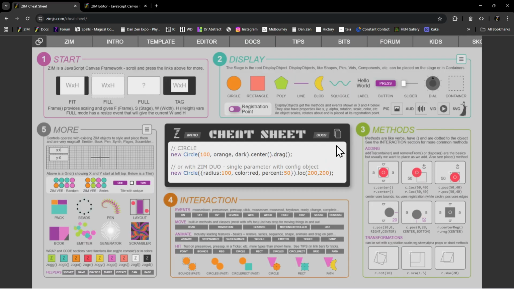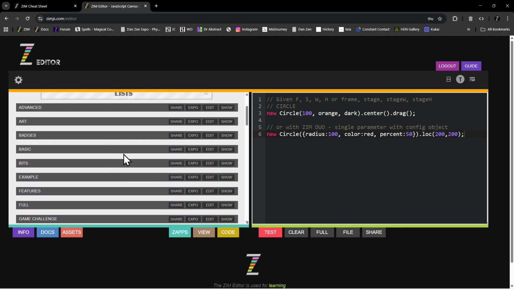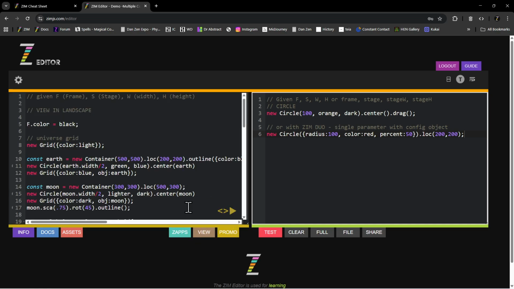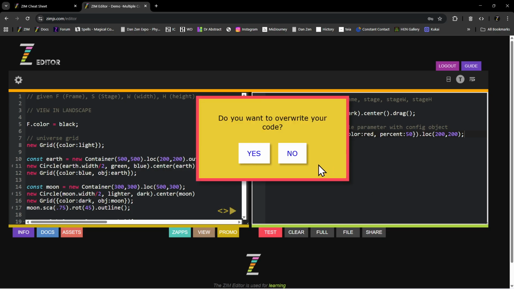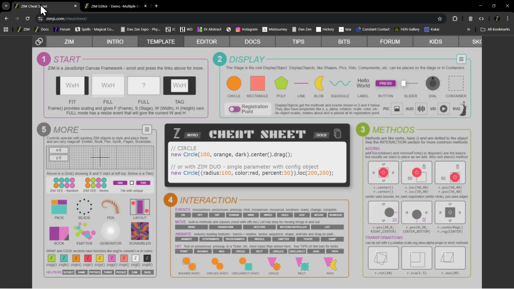But what we plan on doing is putting each of these code examples into an editor zap, and then have a button probably next to the copy or next to the docs or something saying editor. And when we hit that, it will then go to the zap for the editor. So then it would open it up and show you what's going on in that and have the code here. And anytime you're in the editor, you can copy the code over from here into your content. And that way you decide whether you want to overwrite with that code or not. And that all works out. Anyway, back to the cheat sheet.